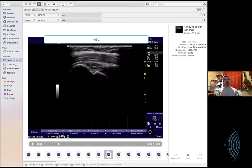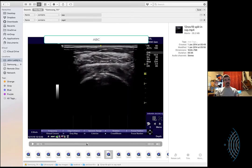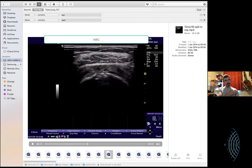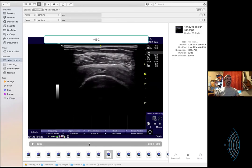So you can see that here you've got long axis on supraspinatus. Quite a short view there, because if I take this back a little bit, you can see the acromion's getting in the way there still. So either their shoulder was very stiff or they're just not. But there's real breakdown here, and the whole thing is broken down, even though the tear is only one short section, it looks like. But when we come into short axis, which we will do in a second, here you see me flick around there, and that looks like a small, flat, rapier-like knife cut through the tendon coming out of here. But you do wonder whether there's actually a breakdown in the tendon at this point as well.